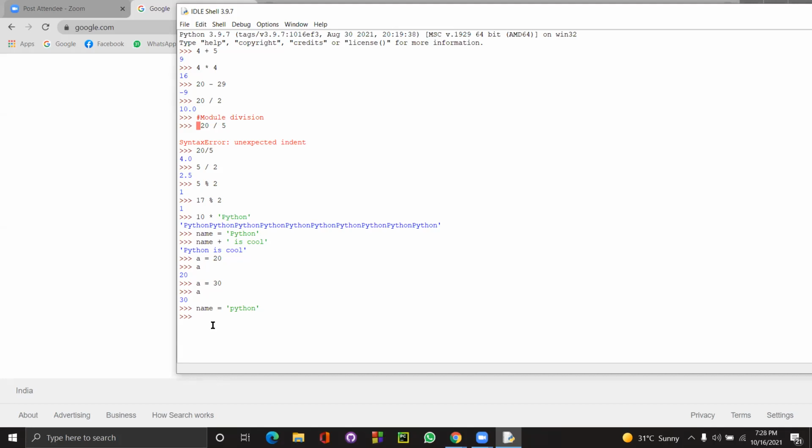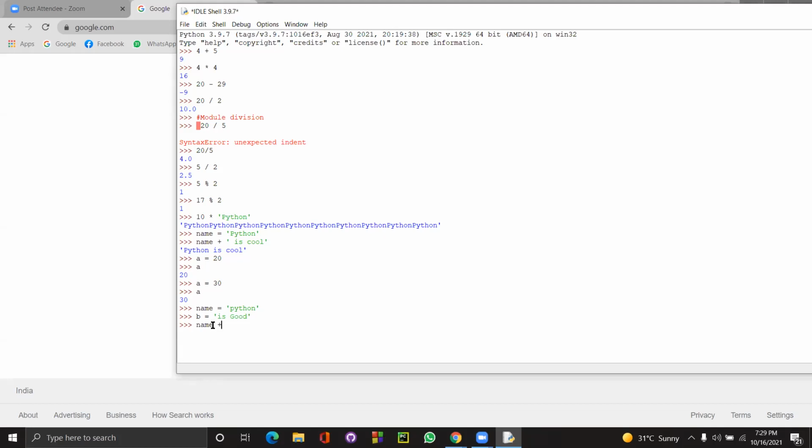So let's do some more. Here we see, what if we add two variables having string values in them? Let's say b equal to is good.